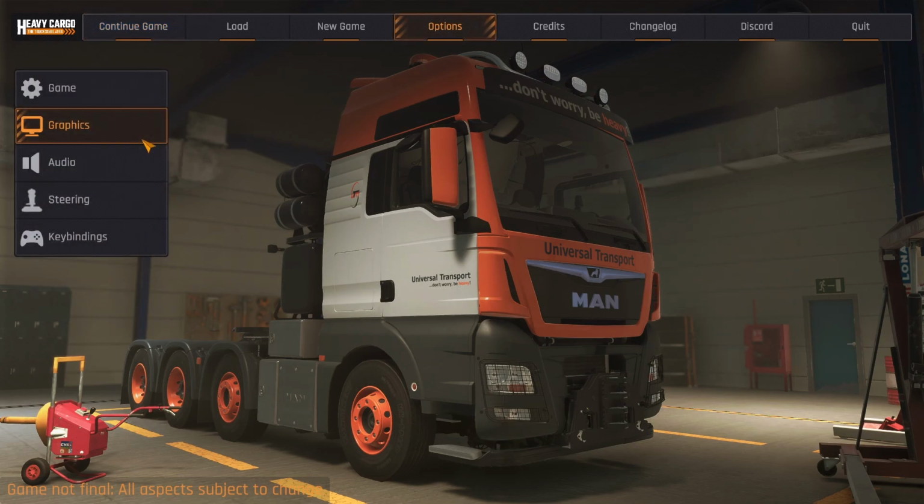With the options, there is one negative that really grinds my gears, and that is that there is no accept or back button. You just have to use the escape key. Unfortunately, one of the reasons why I don't like this is because some of the settings don't always save, and you never know if the settings have saved until you get into the game.